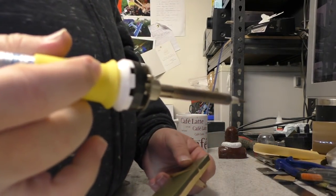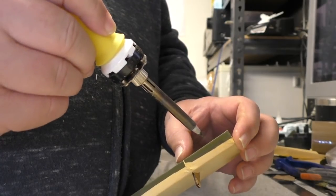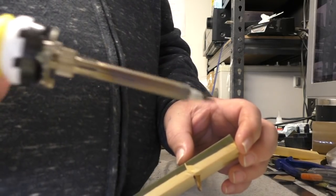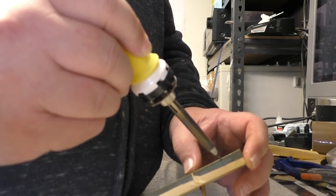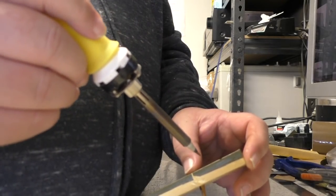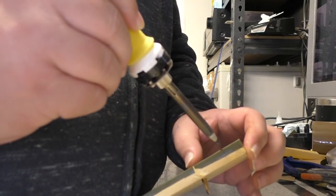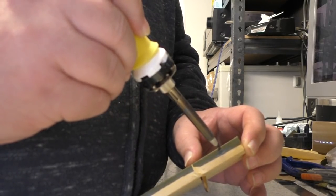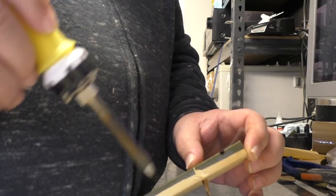So I've got my soldering iron, and I'm just going to line the tip. It's a pointy tip on this soldering iron, it's not a flat tip, and we're just going to line it up right with the corner there, like that. And you can see it just started to burn a hole. So we're going to try and go in at sort of 45 degrees. There we go, it's burning in. And there it is.